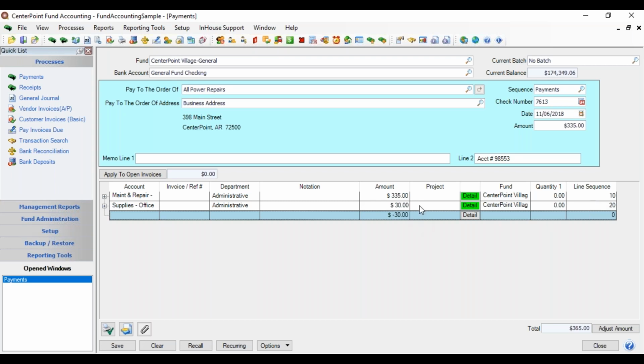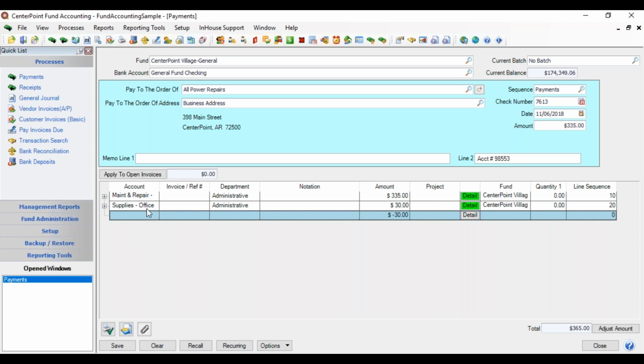And if you are trying to match up with some printed form and you have several different entries in your payment screen, and perhaps you left one out by mistake, when you're entering them, they're going to be entered in here one after the other. That's how they're going to print.